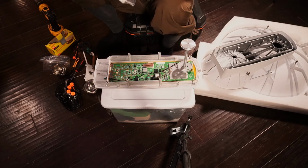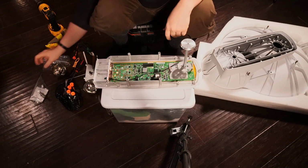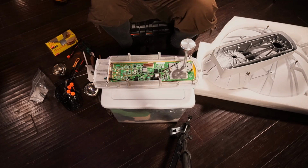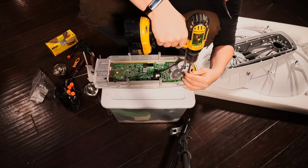I'm gonna put this one in here. When you're working with this stuff, you have to be very, very careful with it, by the way. I'm gonna take my screws as well, and put them into a bag. We'll have more screws in a minute, so I'll leave that one alone. Okay, so now this guy. Let's do this one now. This one's a little bit trickier, because it does have those holes to get in with, but it's still very tricky to get into them.